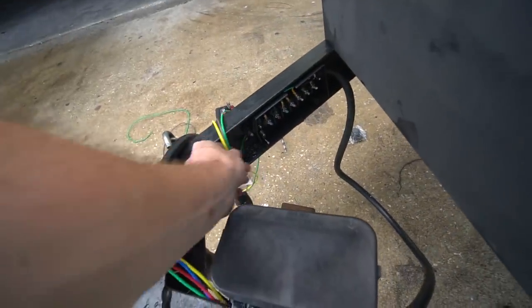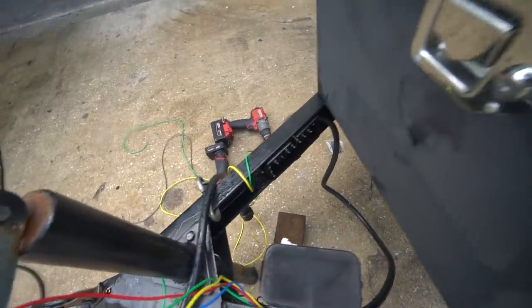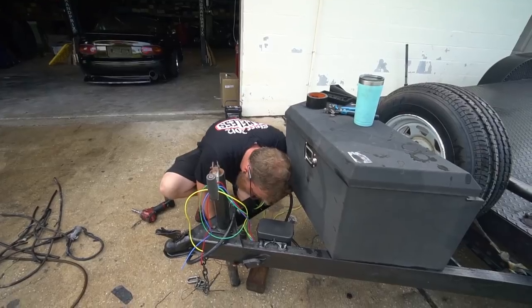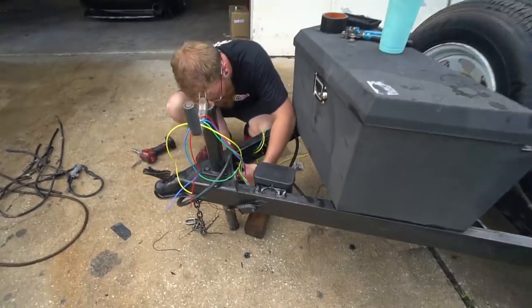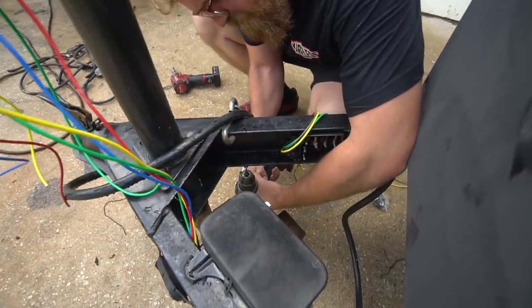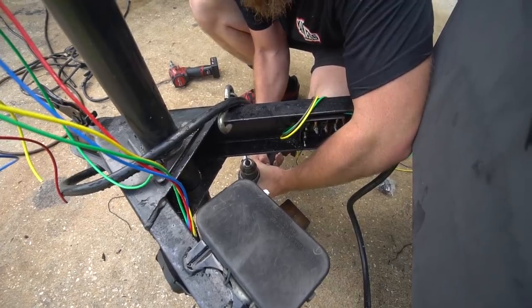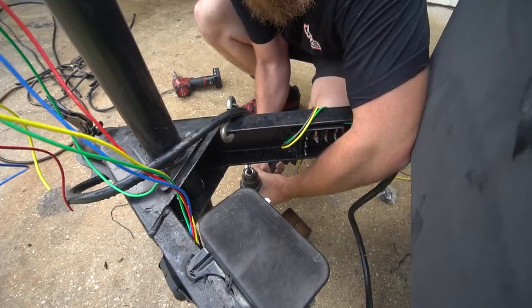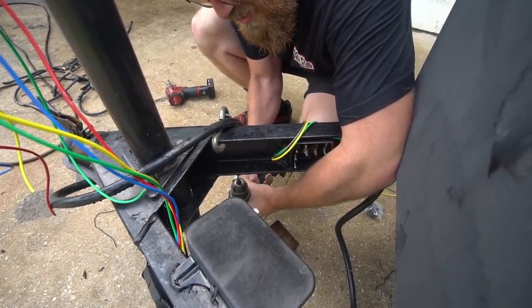It's all mounted up. I want to go ahead and do my ground holes and through bolt those. I think I'm going to do them somewhere around here. I'm going to drill holes for my grounds in a spot where they can't be seen. Drilling holes has got to be my favorite thing, especially through thick steel. This stuff's at least an eighth of an inch thick.